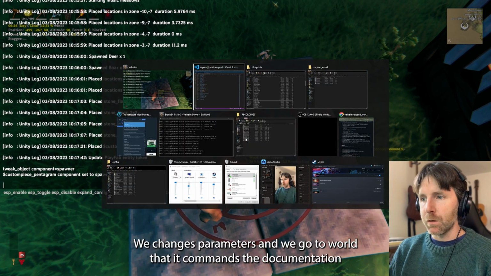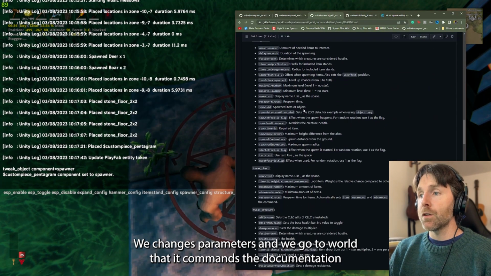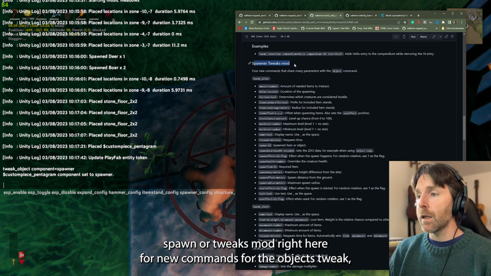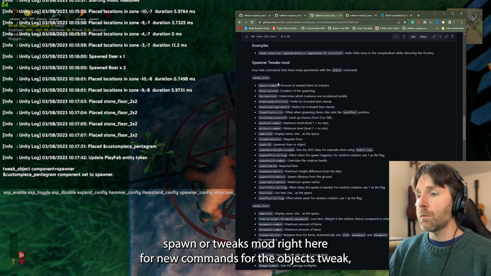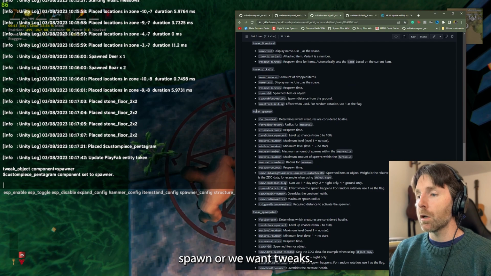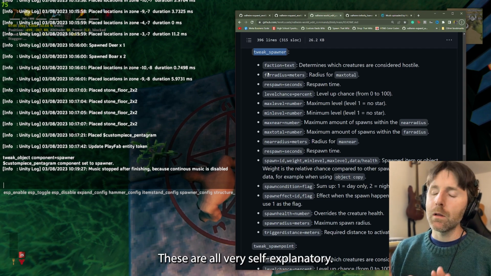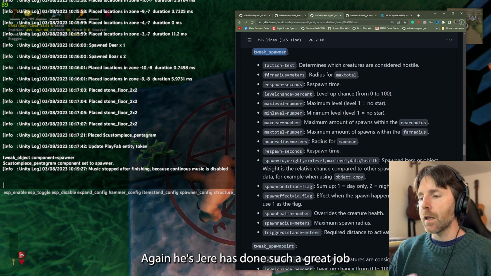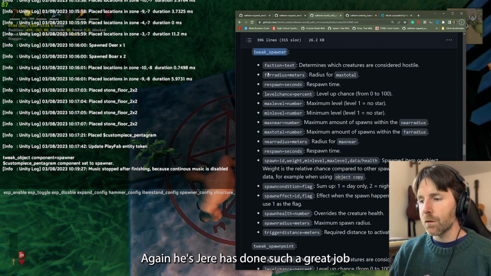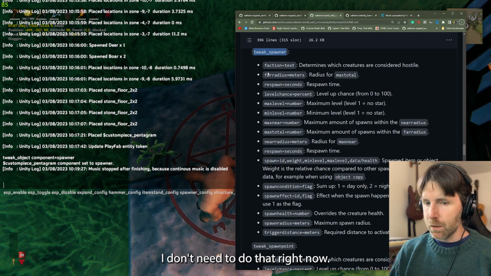We change its parameters, and if we go to the WorldEdit commands documentation, the Spawner Tweaks mod right here has 4 new commands for the objects. Tweak spawner. We want tweak spawner. Faction, radius. These are all very self-explanatory. Again, Yeri has done such a great job of explaining everything for you. I don't need to do that right now.